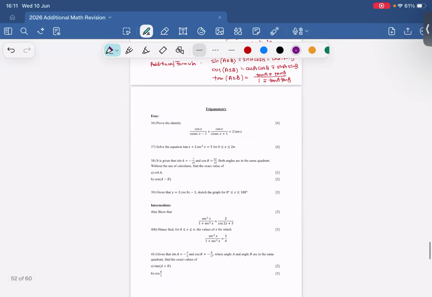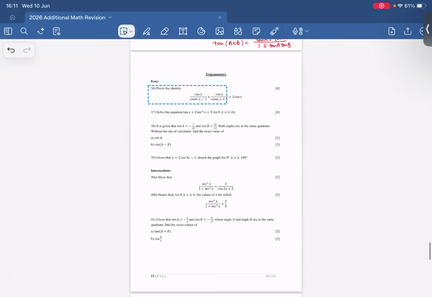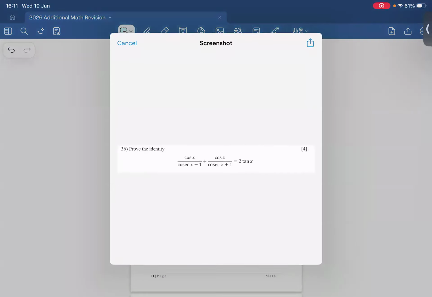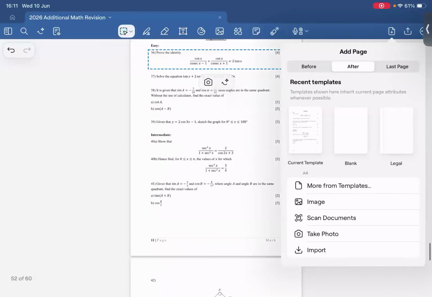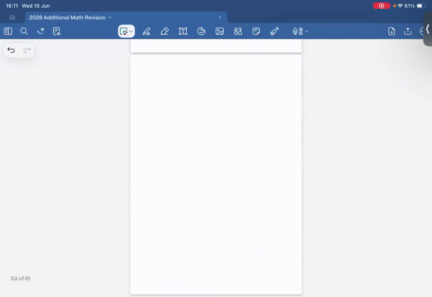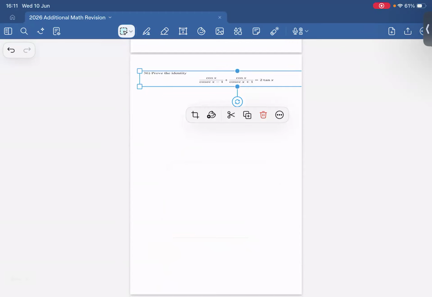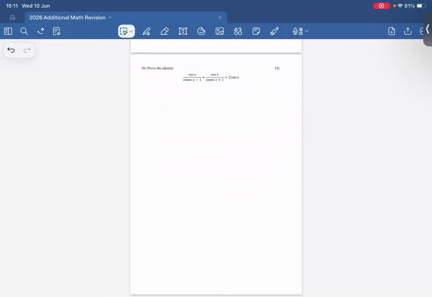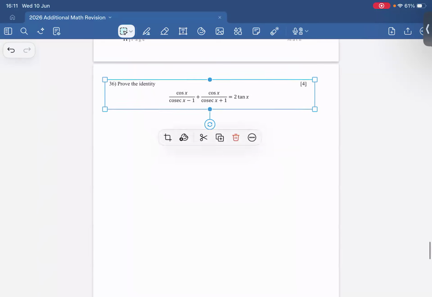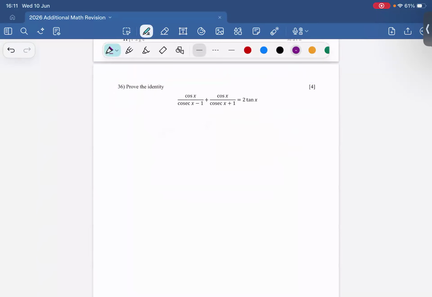Okay, so let's take a look at how we apply. Now we see how we apply all the things. More importantly is the applying of it. Okay, first thing first, we want to prove this identity. First thing I want to talk about is the structure of this thing. That is what you should be more concerned about rather than keep thinking of using your identity. We first talk about the structure.